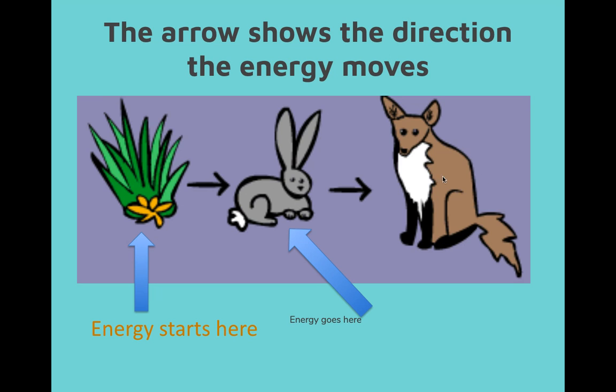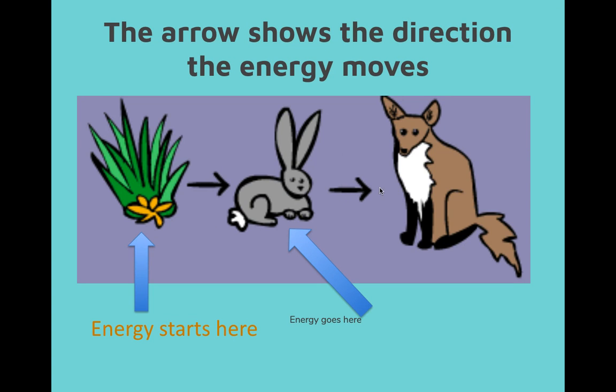I know that I just said the fox eats the rabbit. And when we talk about an ecosystem, at least the way that we've been talking about it before now, that's generally what we say. You know, animal X eats animal Y. This animal eats that. This eats that. Which makes us think about it in that direction. The fox eats the rabbit, and we think about it as the fox to the rabbit. But remember, we're tracking the direction that energy goes. So even though the fox does eat the rabbit, that means that the fox gets its energy from the rabbit.